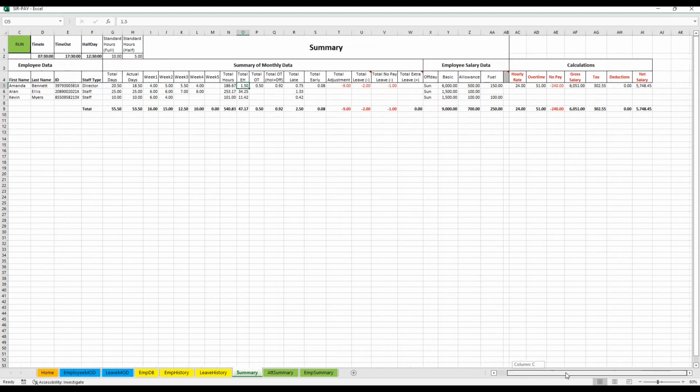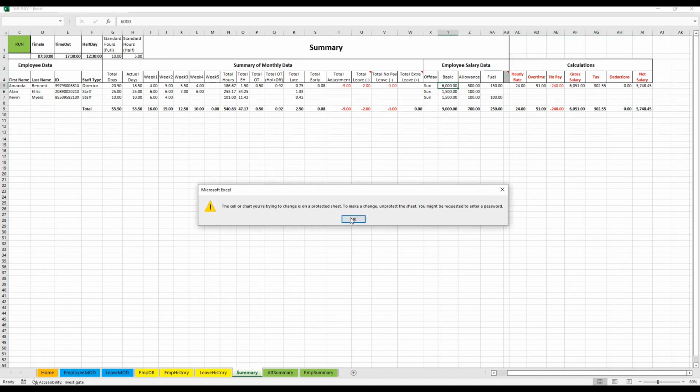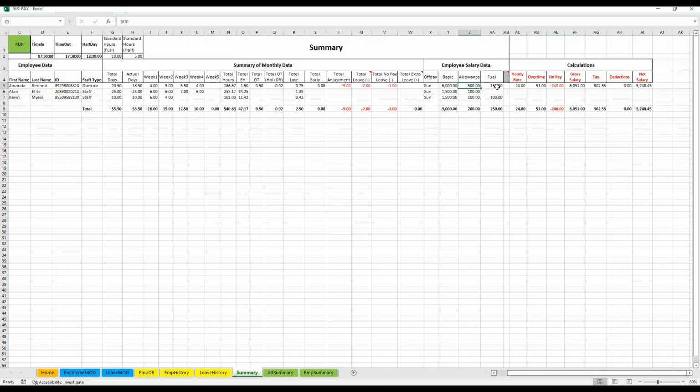The second portion of the sheet is the calculation sheet. This portion is what you will be using to calculate your employee's net salary. From the left hand side, I have extracted the basic salary, allowance and fuel allowance.